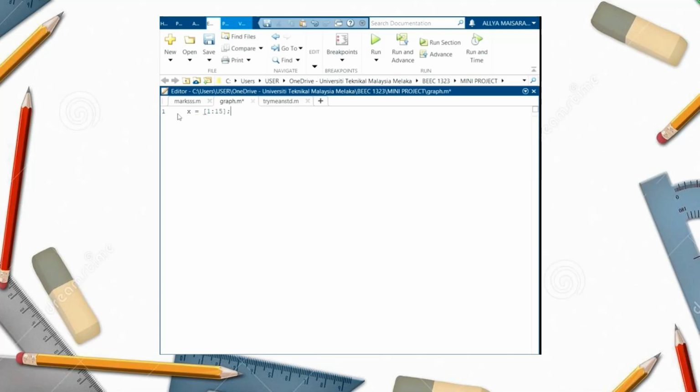For the graph, we have the X element, which is the student number 1 to 15, and the Y element, which is the value of total marks for each student.